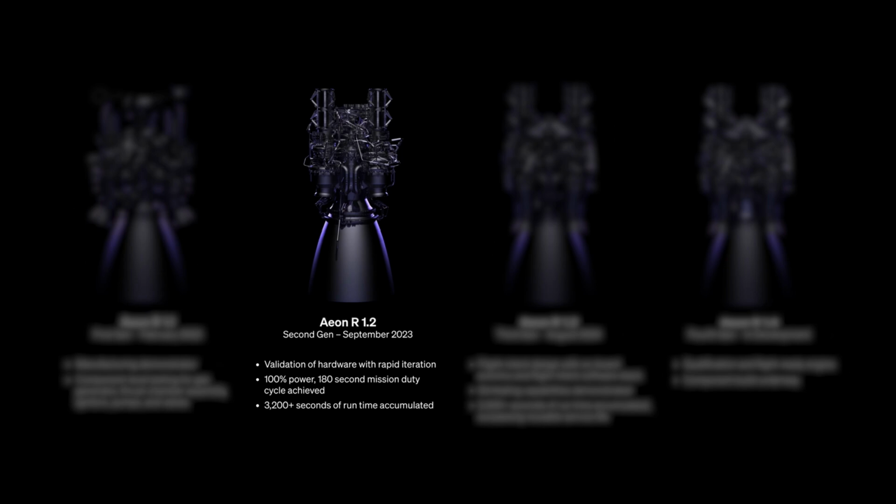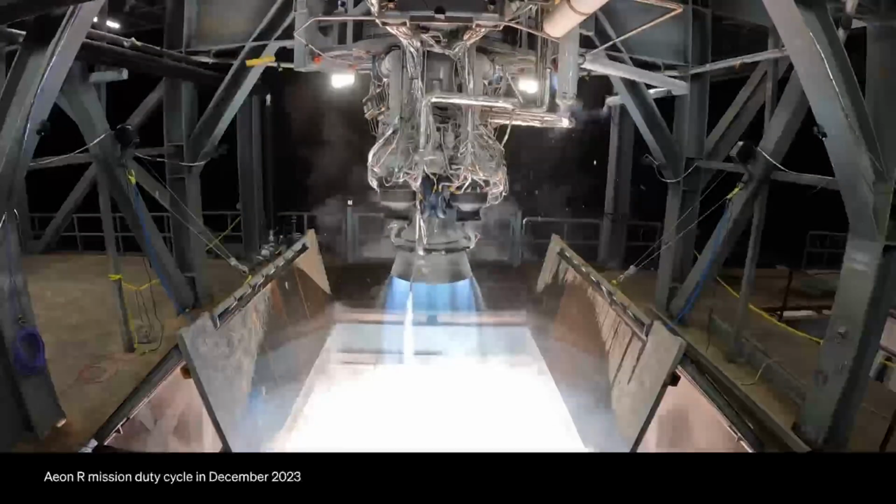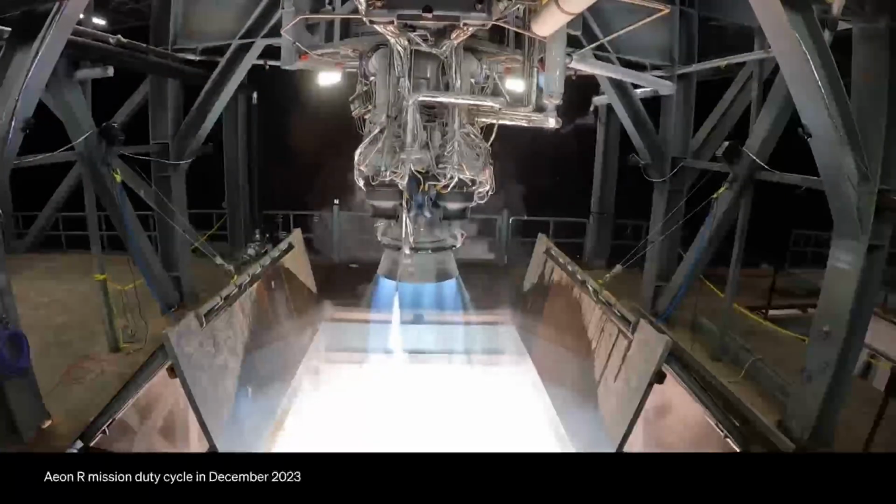engine, hit the thrust and MR that we were trying to hit, but it was not a flight-like package and it wasn't capable of gimbaling. We had a number of engine failures in AR 1.2 that really gave us the key learning that we needed to build a more robust, high-performance product in AR 1.3 and beyond. We were able to meet our MDC milestone with the AR 1.2 iteration, which was the first one that we got onto the test stand. I think that's really a testament to the quality and experience of the team, as well as the key choices that we made on engine cycle and propellants in order to leverage our previous learning.